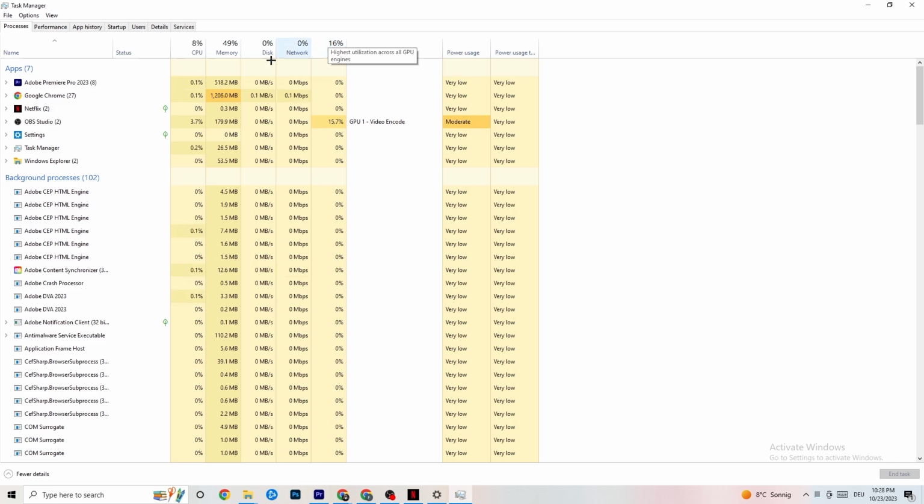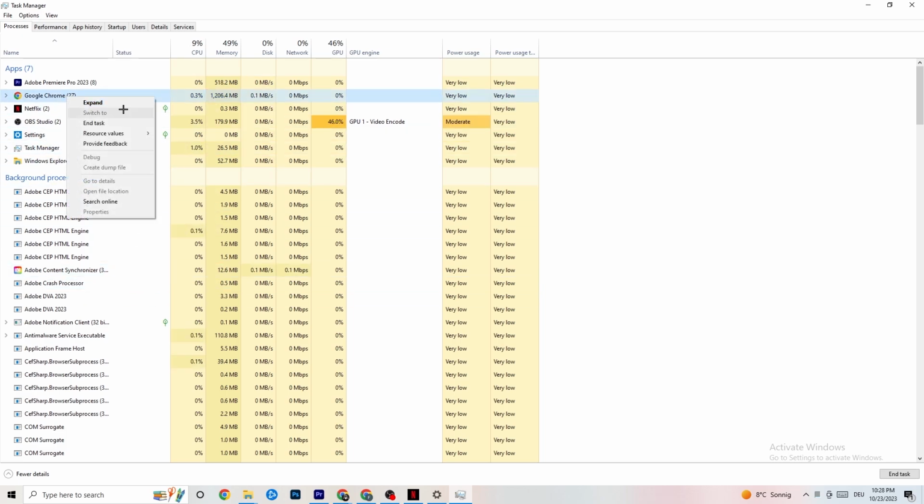So go to apps and background processes which are not related to your driver, Windows or something like that, just an app which is running in the background, right click, and hit end task. Do this with every single application or background process which is taking too much GPU or CPU power.